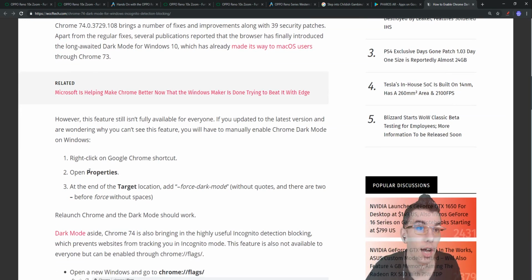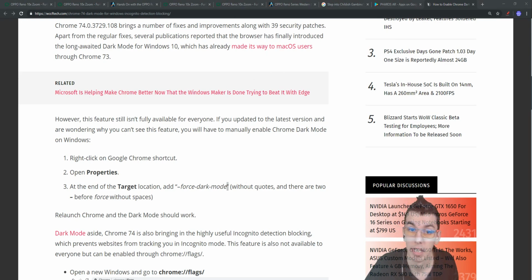So you just go to the Chrome Google shortcut, you go to properties, and then you add under the target location, force dark mode. You need a space after the target file, but force dark mode, and then without the quotations obviously, and you'll get a nice little dark theme, something that just kind of came out today or yesterday, but pretty interesting. Wanted to throw that in there.